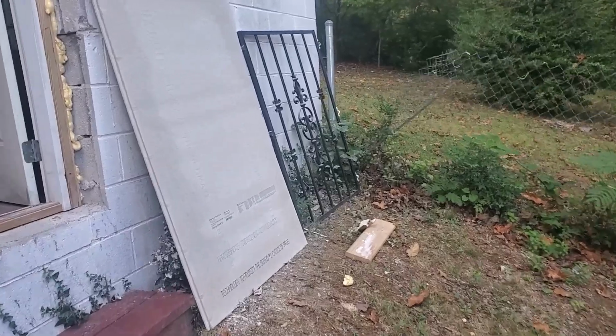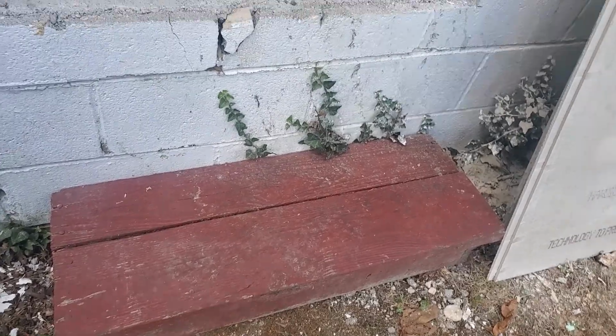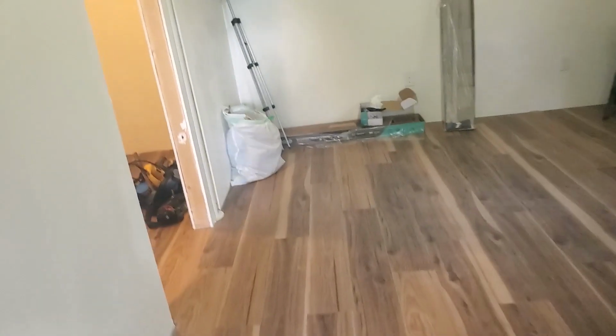Wednesday afternoon, and let me show you a few things that I got today. First of all, I got Hardie Backer so I can start the bathroom. I found an old wooden step that is mostly rotting, but it makes climbing up into the bed and breakfast easier.